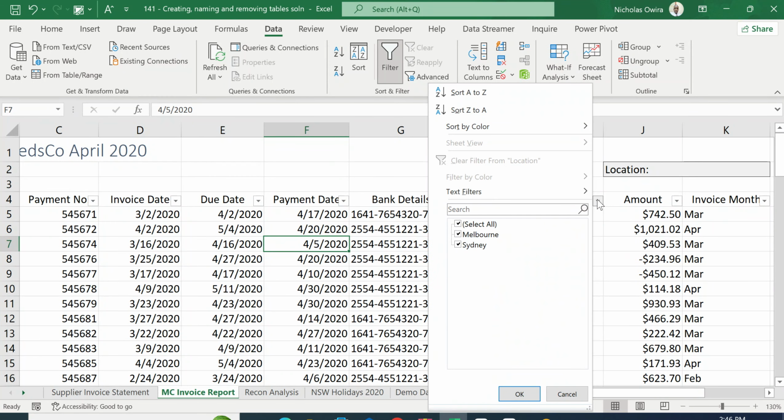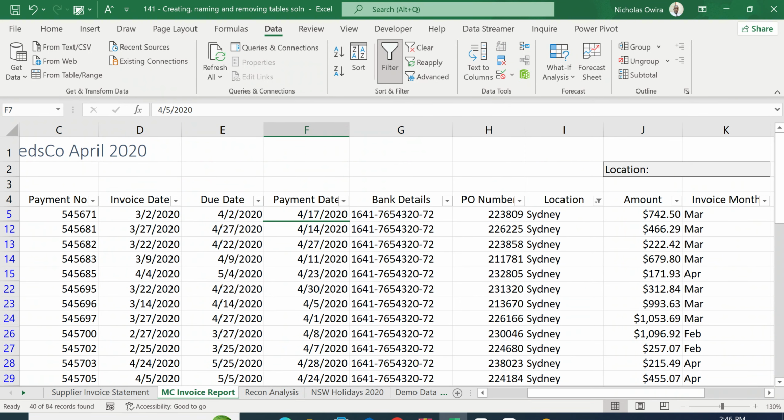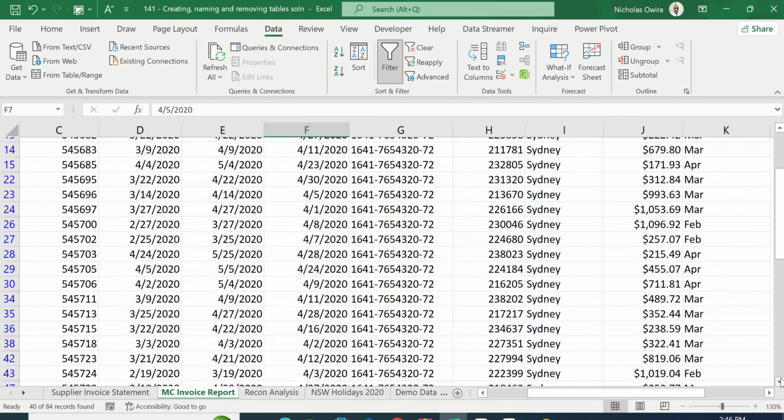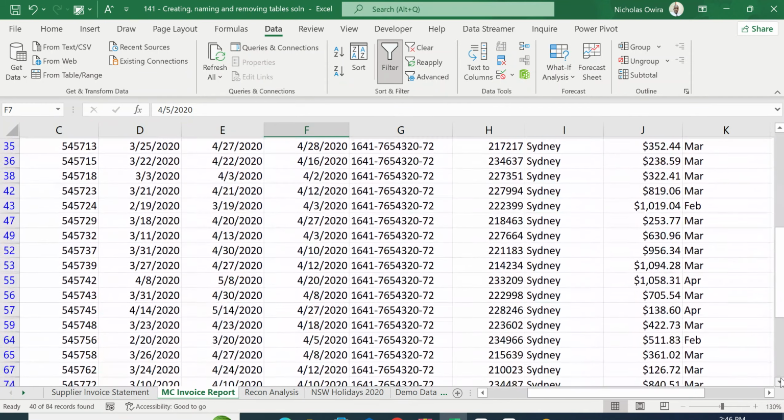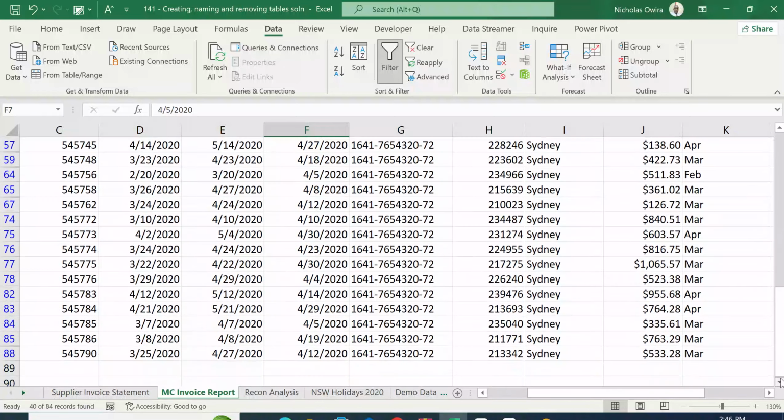Again, click into that filter button, select the options, then you only check the box beside Sydney. Again, click OK. You can see we only have Sydney. Again, you can scroll down to the bottom. You can see we only have Sydney.